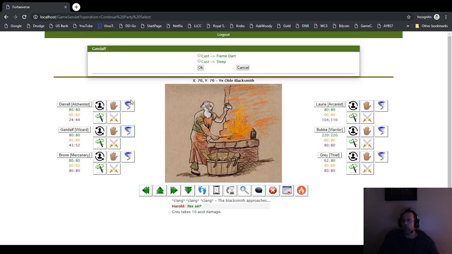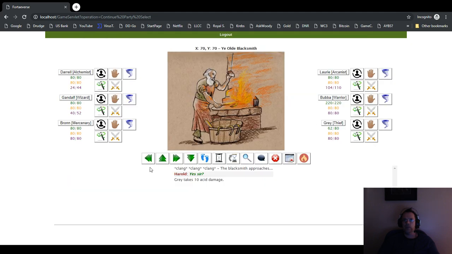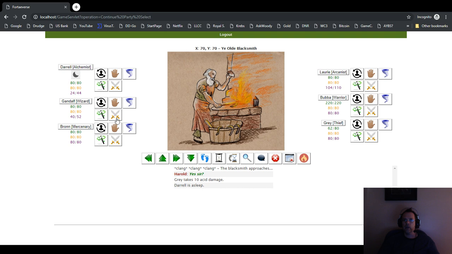Let's cast a condition type spell. So we'll go ahead and cast Sleep. Let's cast it on Daryl. And there you go, he fell asleep, and you can see up here the sleep icon, which will last for about 30 seconds.